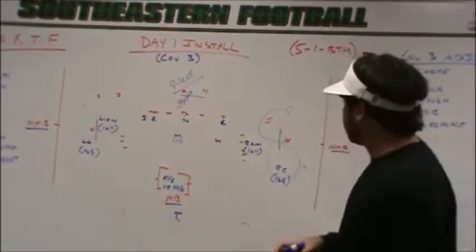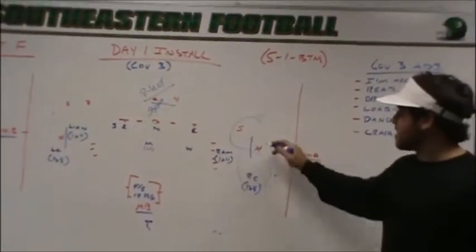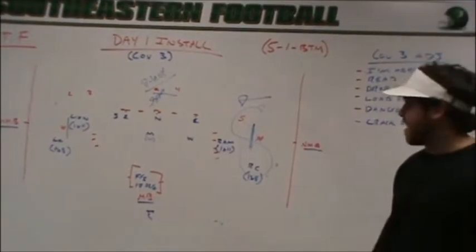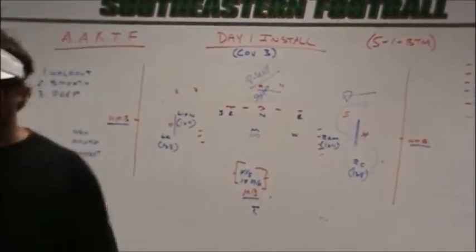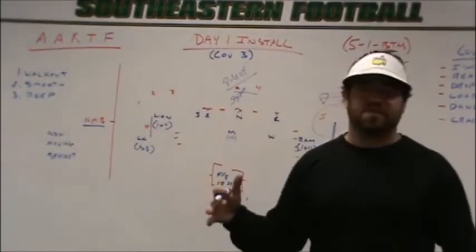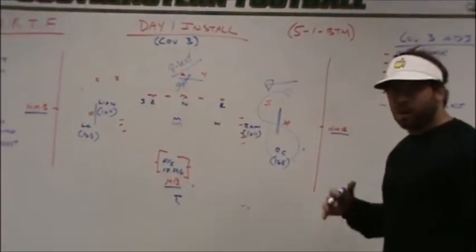Now, the difference in this picture than the field side picture is in my scan, ball's in the middle of the field, my divider's 1 yard on top of the number. He's inside my divider. He's got a nasty split. My closest help now is my moving bracket, being my free safety. We're always going to play to our help. The only coverage we have in this defense where we don't have help is cover 0, which will be inside leverage. But we're always going to play to our help.